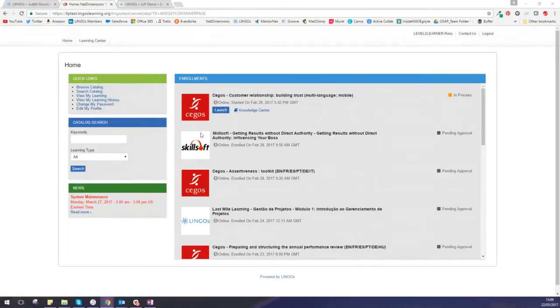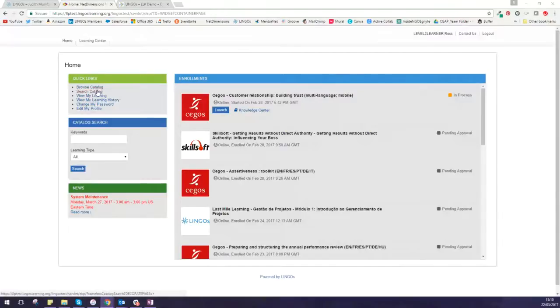They can change their password. They don't need to realise they've got to click on their profile to do it. They can browse the catalogue straight from here. They can view their learning and their learning history all from this front page. Level 2 still have news. So you can still add news features that you want, and it will come up as a sidebar against this. And we've kept the search on the left.